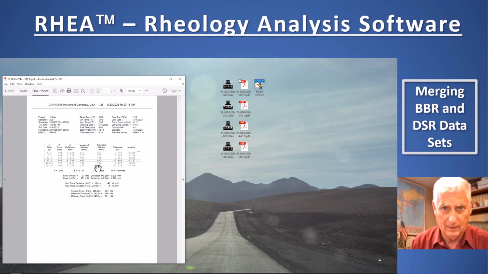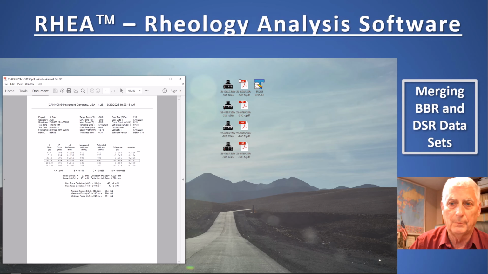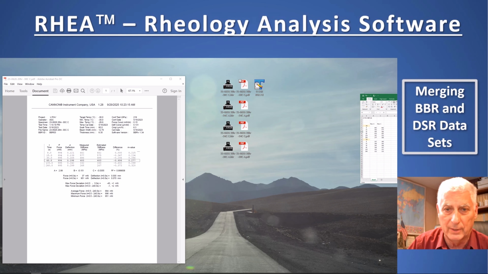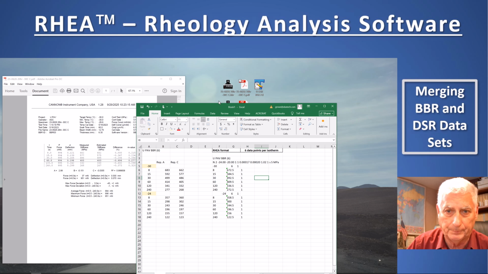We can either take the full data set from the Canon or the ATS rheometer. So basically the software will work with any raw data format, or we can work with just this minimal data set. So let me first of all show you how we will work with a minimal data set.